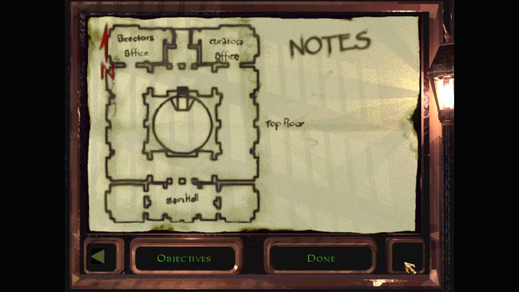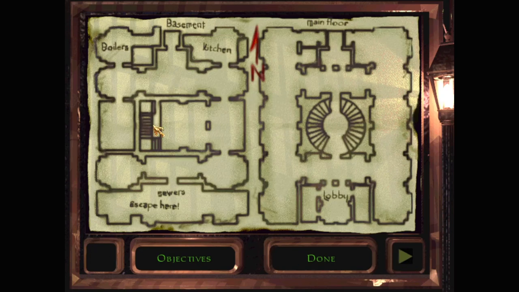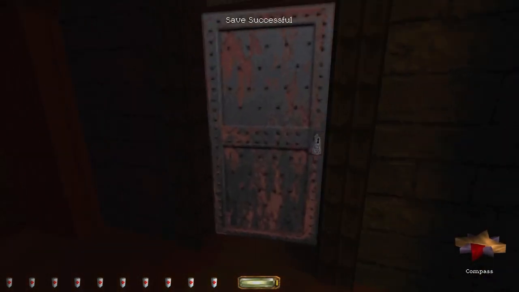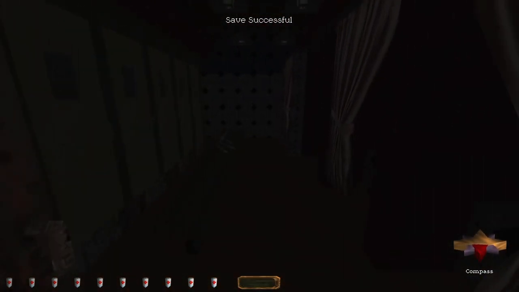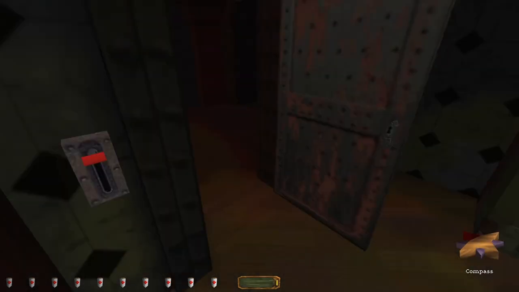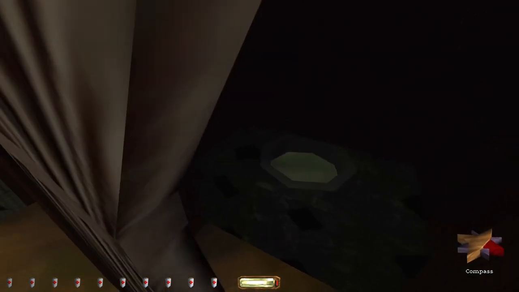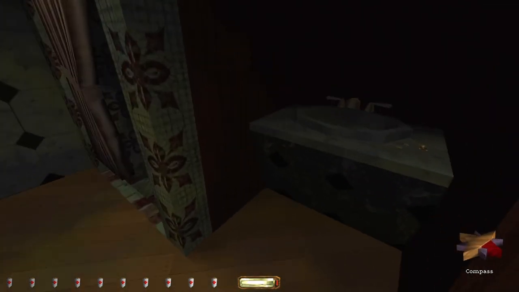I mean, I don't know, it might actually even be upstairs in one of the offices. I guess we'll hunt around here and see what we can find on this floor. Doesn't seem to be much in the way of guards around. Maybe there are guards around, I might regret turning the lights on.